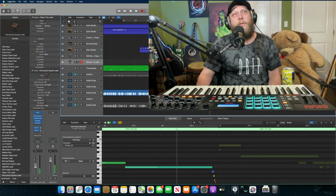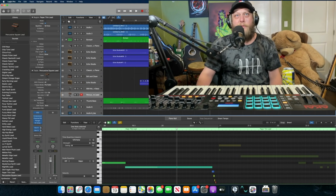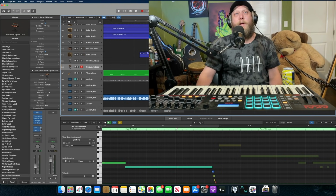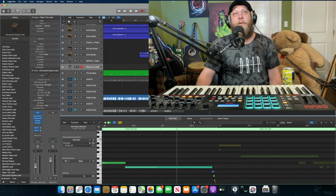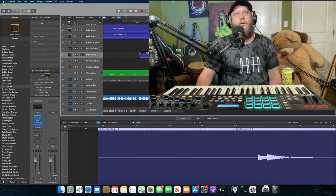Yeah, so we keep the thumb bass, we keep our original guitar lines through most of this, and we keep our piano up until a point. And so the vocal line is hitting that real high pitch. We got this percussive lead over it. And then on top of that, we have a new guitar line that comes in, which is just going to be playing along with our melody there.